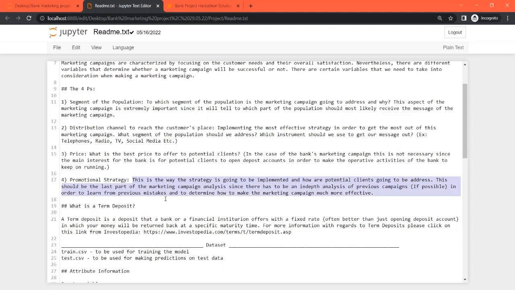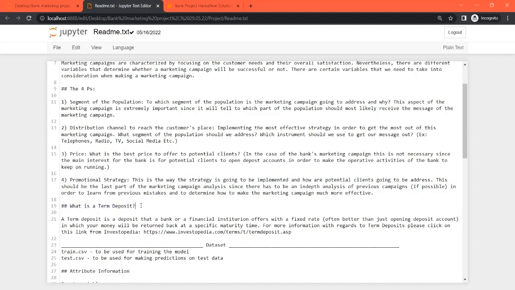This is the way the strategy is going to be implemented and how the potential clients are going to be addressed. This should be the last part of the marketing campaign analysis since there has to be an in-depth analysis of previous campaigns, if possible, in order to learn from previous mistakes and then determine how to make marketing campaigns much more effective.